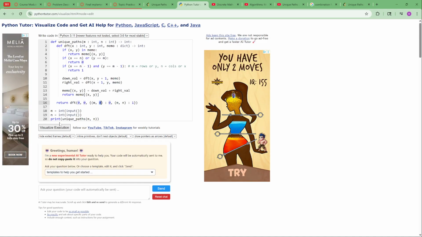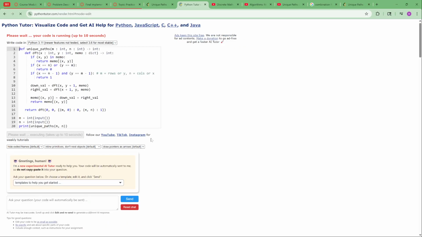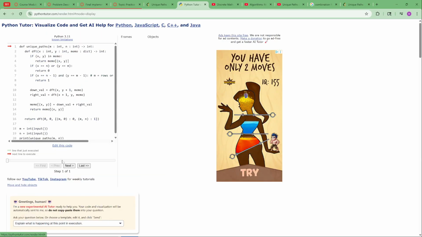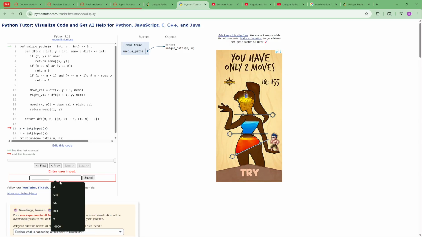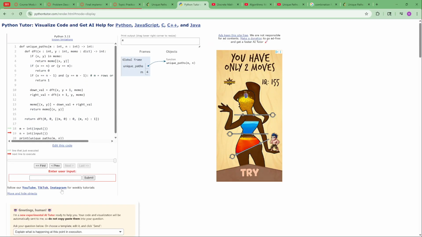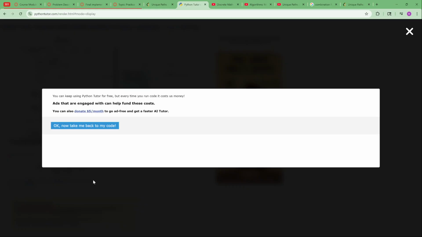Put this into a visualizer, and the problem with this is, as you'll see right now, for a grid that's as small as 4x4, it has a lot of steps.